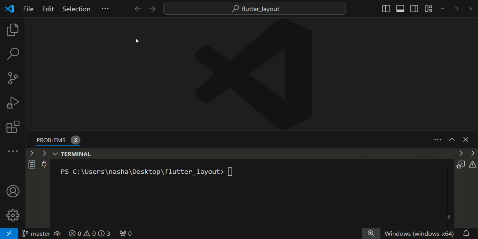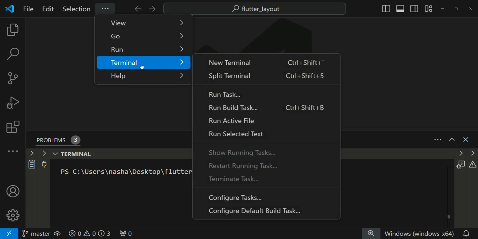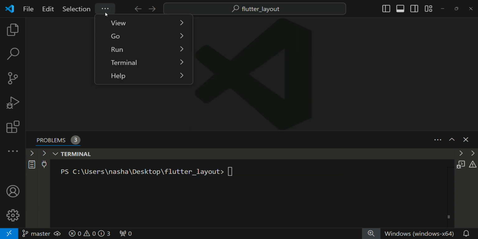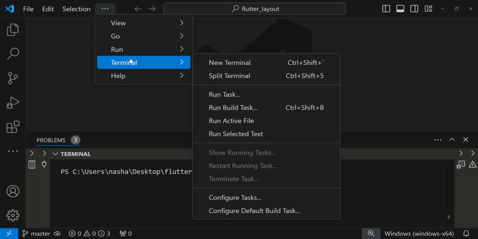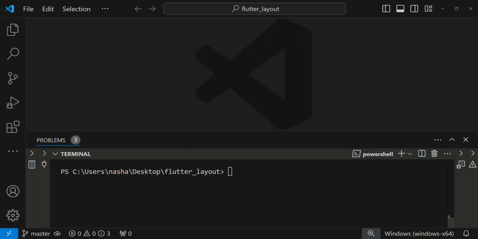The first thing we're going to do is have VS Code open, and we want to have a new terminal open. I'm zoomed in a little bit, but you can just go to the menu bar and open a new terminal. Once you get the terminal open, make sure you're in the right working directory. Here, I'm actually in a previous project, and I want to be in the desktop. So we're going to do the cd command.